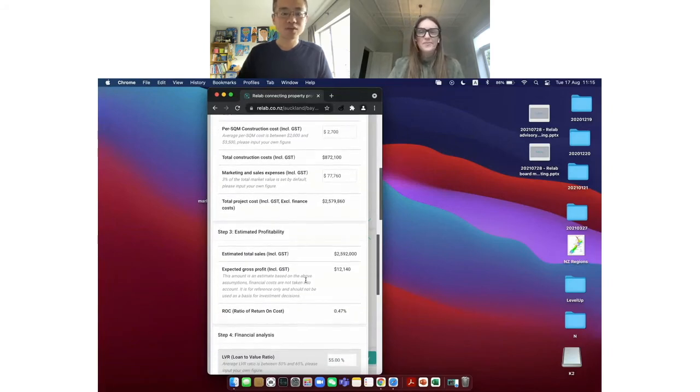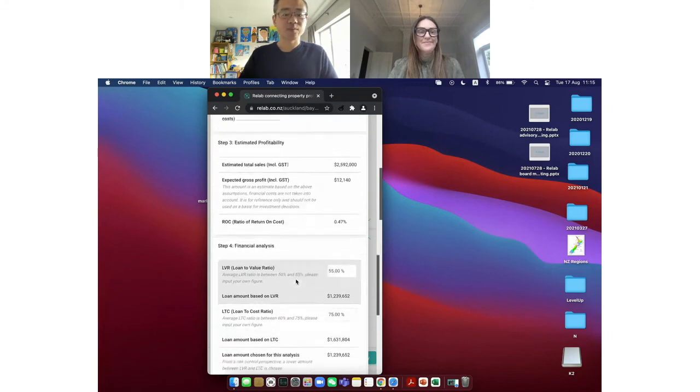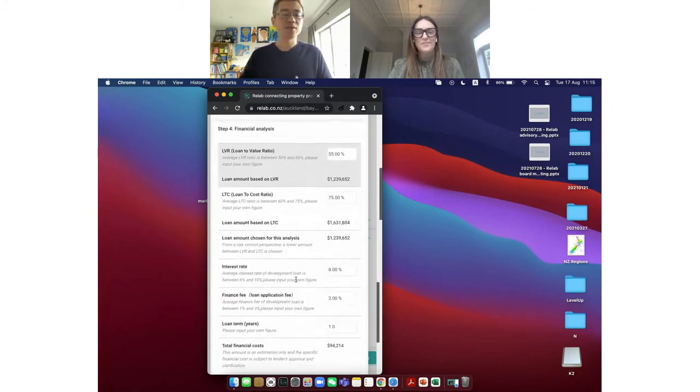Yes. Hey, Lou, do you know there's one more powerful feature of the subdivision calculator, which is step number 4. Fantastic. So with the previous 3 steps, all the calculations are based on the cash input, which means that there are no lendings involved. But as we know, a lot of developers do need a bank loan or other type of borrowing to get the project off the ground. So our step number 4 gives them the ability to work out a bit of financial scenario planning.